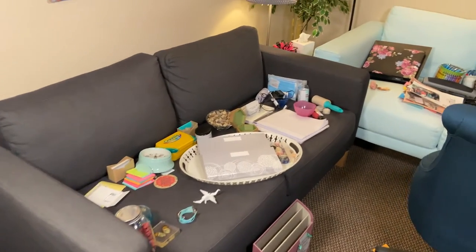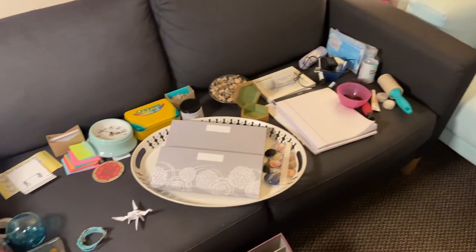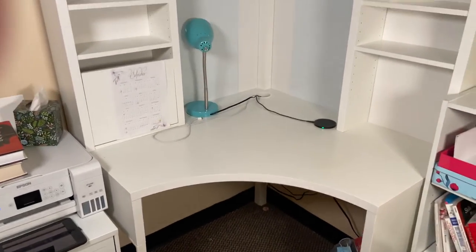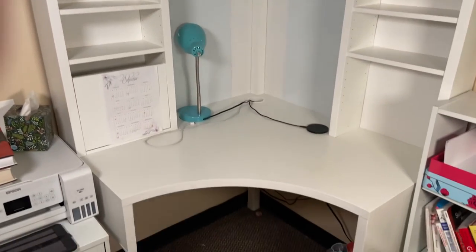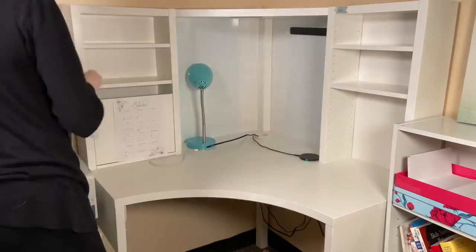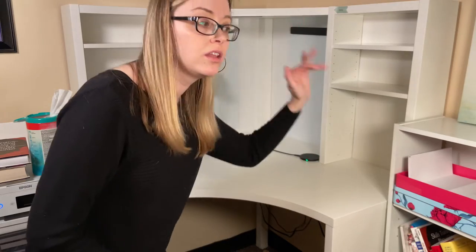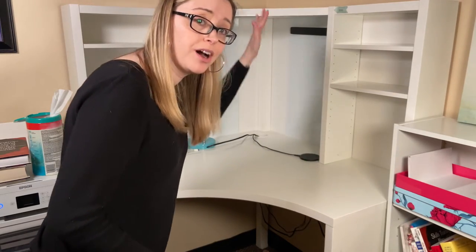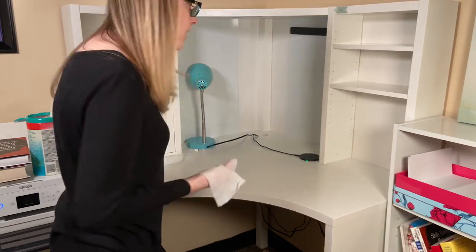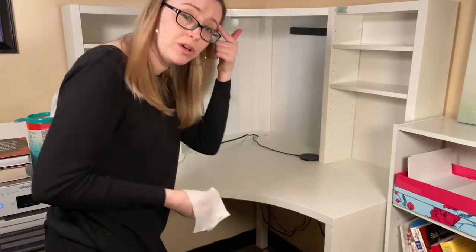First I'm going to take a moment and clean this desk, because you want a clean space for where you're going to be working. One of the ways that I was taught to clean is to go from top to bottom, because dust and dirt and grime is going to fall from the top and make its way down. So that's why I'm starting with the top. I try to go left to right just for my own brain, but you know, do whatever works best for you.